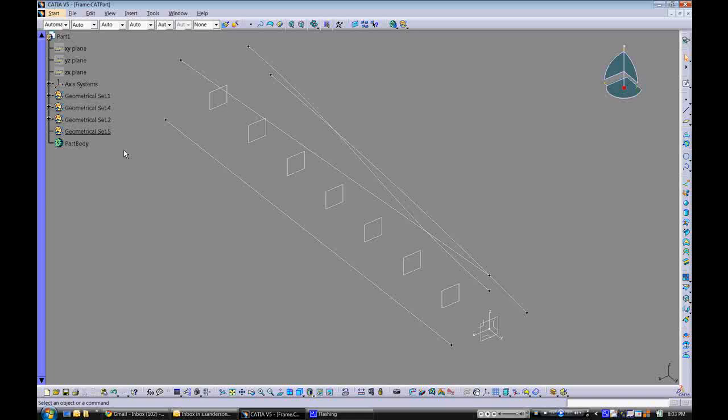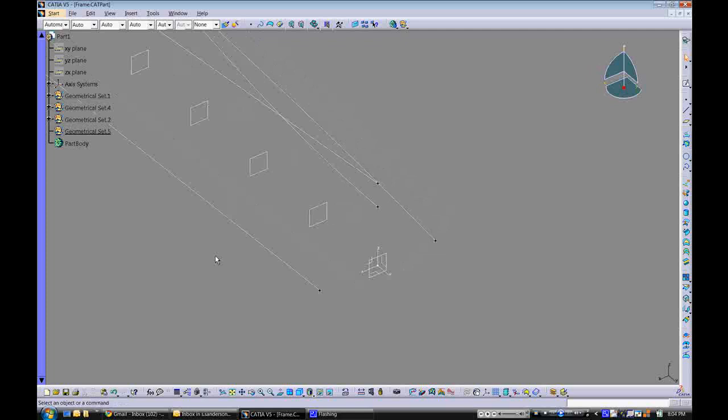Because it's primarily thought of as a manufacturing tool, the end goal is often perceived to be a solid element that's going to be manufactured. And so for our purposes, we're not going to really focus on those differences and mainly work within geometrical sets. But if you're wondering why this part body element is here, it basically is the equivalent of a geometrical set for solid elements.